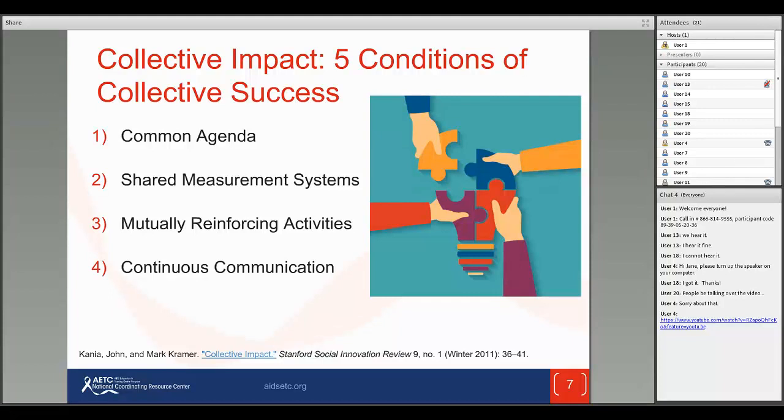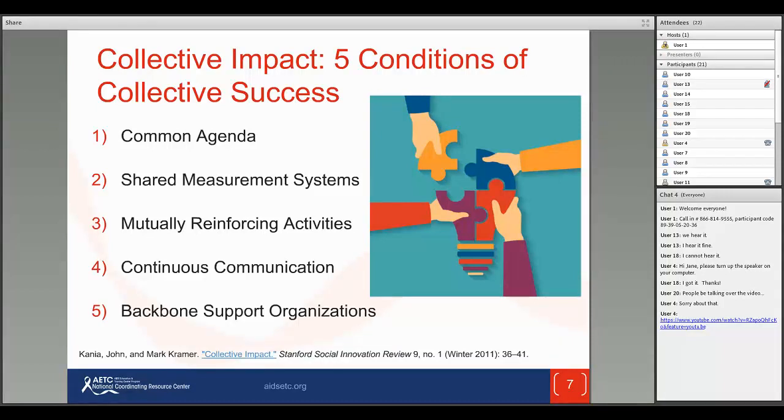Okay, and continuous communication. Of course, we all know that this is very important. Having that ongoing communication between meetings of the partnership, whether that be through listservs or through information that is shared through social media platforms, such as Judy does here for the NCRC, blogs, forums, so that direct contact, phone, email correspondence. It's very important that that momentum continues, and that the issues are not just talked about within the meetings of the partnership.